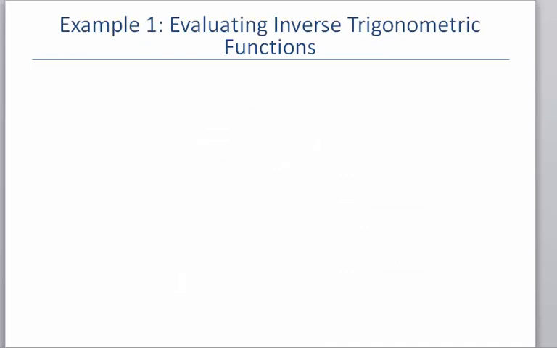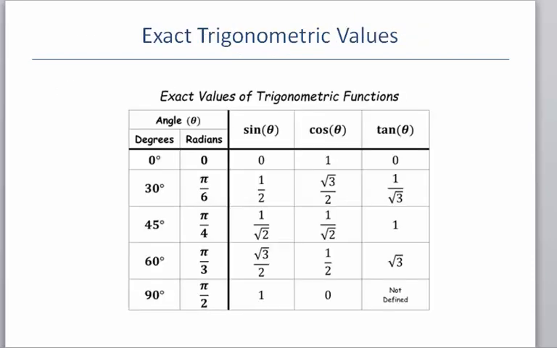So let's begin by looking at what a problem typically looks like when we're being asked to find a value for a specific trig function. For example, a question that we might be asked would be a question like this. And this question is asking me for the sine value at pi over 6. And so what I want you to keep in mind, we know that the answer to this would be 1/2. We know that sine at pi over 6 is equal to 1/2. And we can get that from our memory or also from our chart.